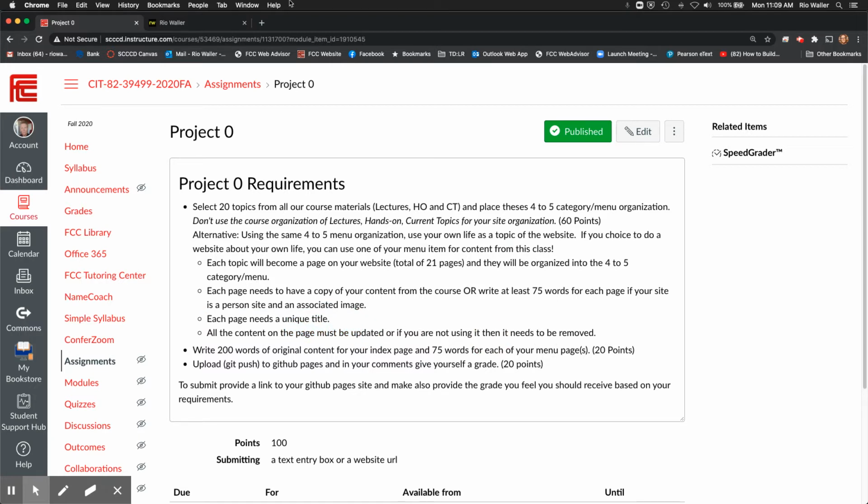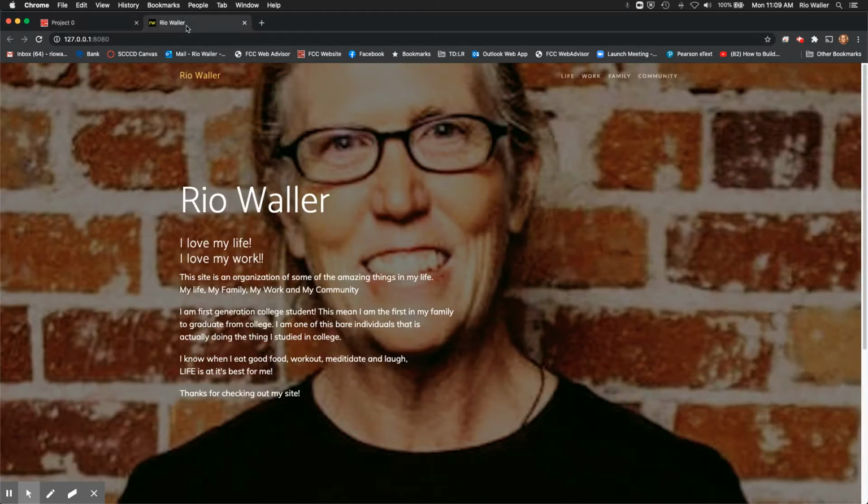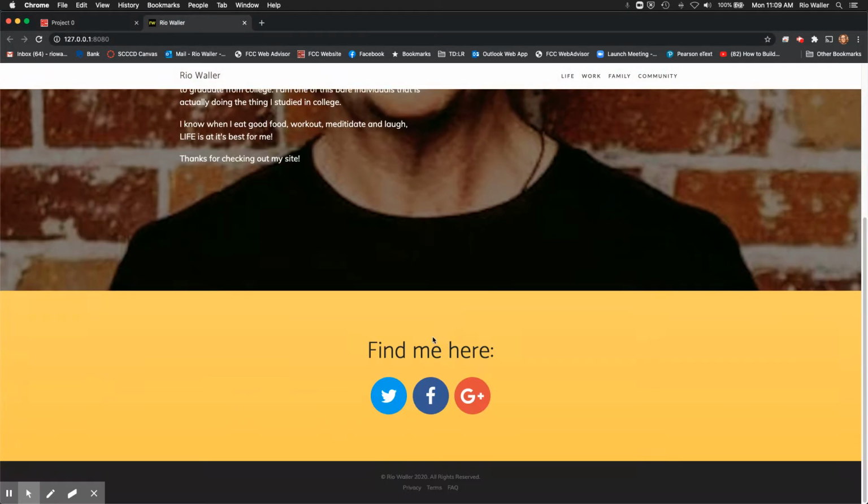So let me give you an example then, since we didn't really talk about it a huge amount. In my example, I updated the bottom to include my name and then 2020. But I did notice today, and this is an example, privacy terms and FAQs. Now, these are important things to have in a website. But in this case, because I'm not using them, and how do I know?